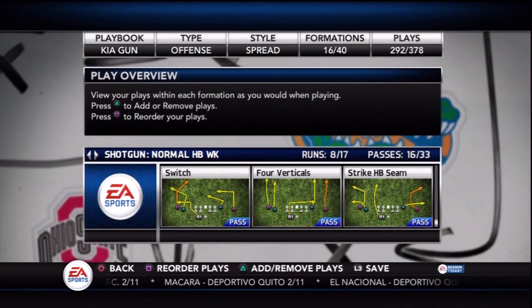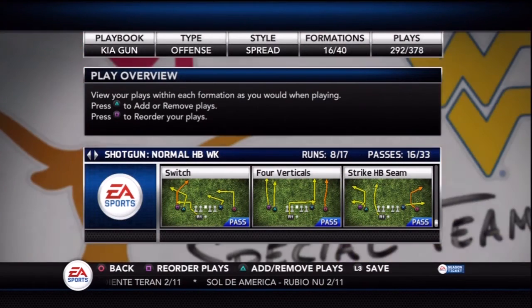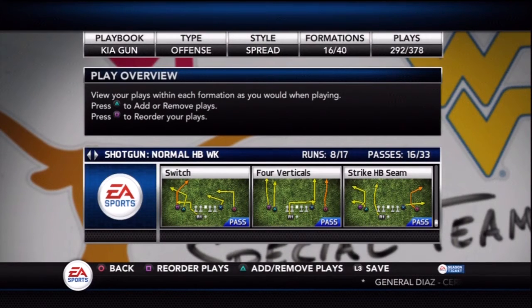This is one of my favorite plays in the entire game. You got that sharp angle route by the tight end, which is tough to cover out of man coverage. You have that deep dig route, that square-in route, running underneath it, or over it rather, against zone. So if someone is squatting down on that tight end, you can hit that behind it, and you have the switch to the left, the deep post going behind that, and the corner route as well. Check down to the tight end, not the tight end, but to the back. So if you're reading versus zone, it's just a simple high-low read.